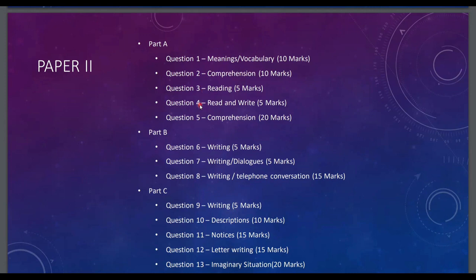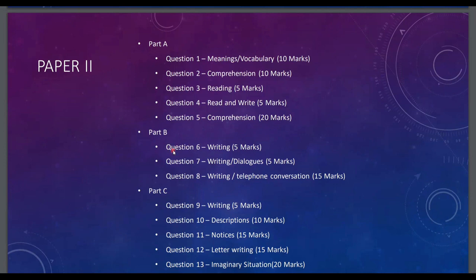So, back again to the paper, and you are going to receive a summary clause for your 4th question with 5 marks in it. Here you will be given a summary to fill in the blanks according to the information given in the paragraph. The next question contains a reading based on a complex text with 20 marks. Here the question paper contains a bit lengthy paragraph and the students will have to answer according to the given text. And now let's have a closer look at Part B, which concentrates on dialogues.